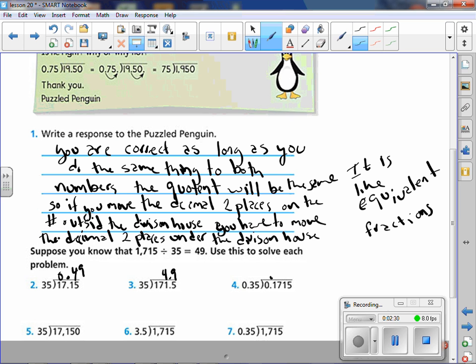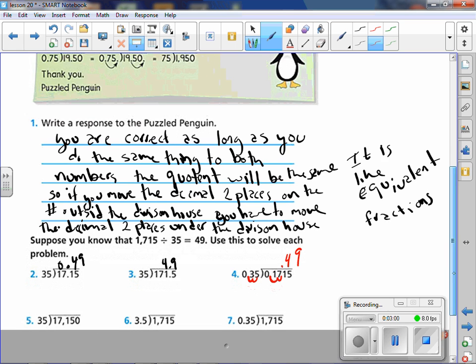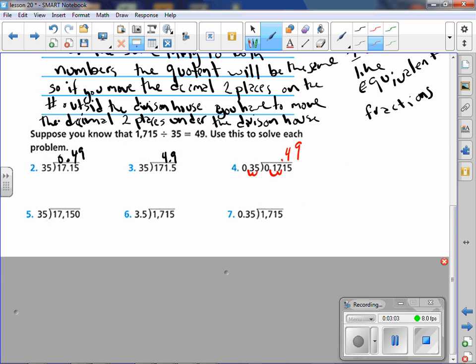All right, this one's a little trickier. Will it go into the 1? No. Okay, so I'm just going to add my 0. Oops, and I put my 0 in the wrong spot. Let me erase here really quickly. The 0 goes towards the front, okay, because if you think about your movement of your decimals here, let me switch colors so you can see it easy. When I move my decimal 2 spots, 1, 2 spots, it's going to go right here, and then my 49 goes behind the decimal. Makes sense? Okay, let's try a couple more.